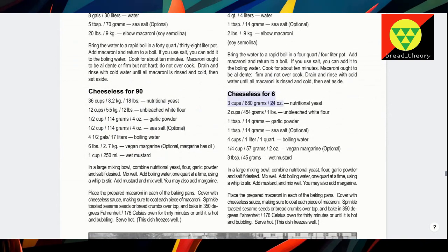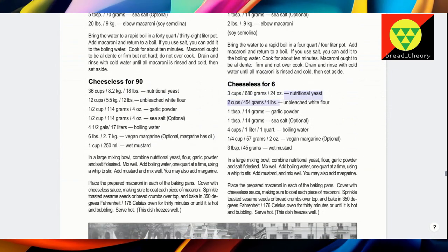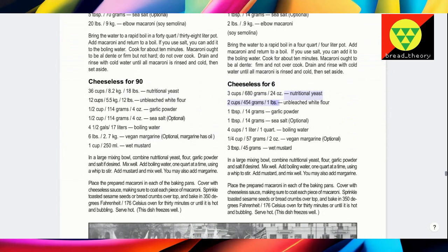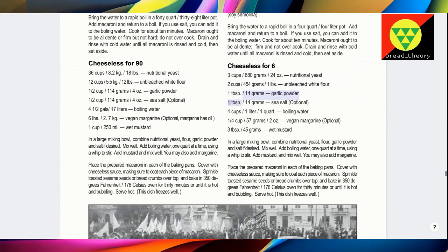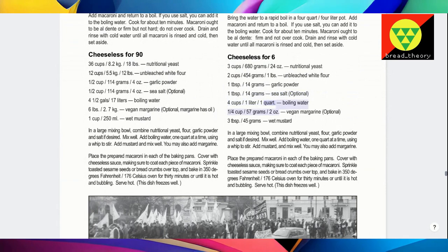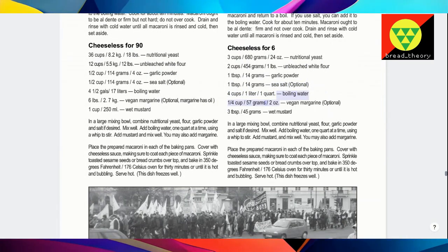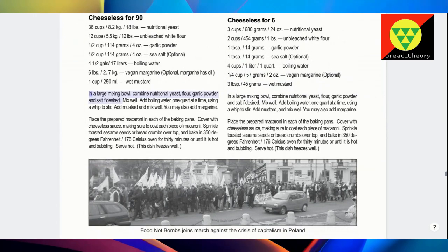Wet mustard, 6-3 cups, 680 grams, 24 ounces. Nutritional yeast, 2 cups, 454 grams, 1 pound. Unbleached white flour, 1 tablespoon, 14 grams. Garlic powder, 1 tablespoon, 14 grams. Sea salt, optional, 4 cups, 1 liter, 1 quart. Boiling water, 1/4 cup, 57 grams, 2 ounces. Vegan margarine, optional, 3 tablespoons, 45 grams.